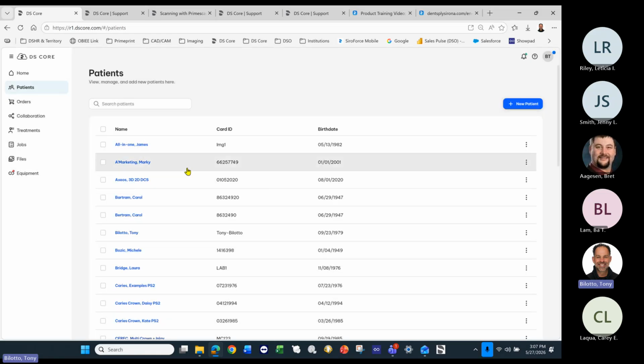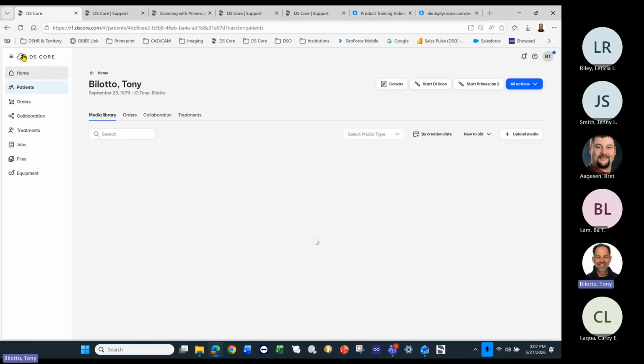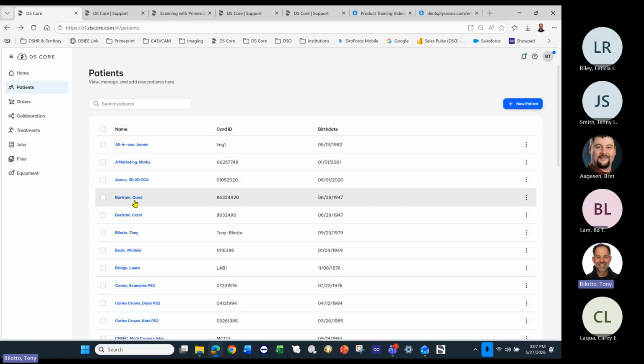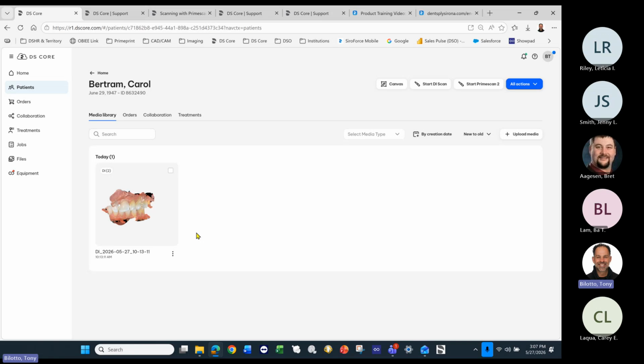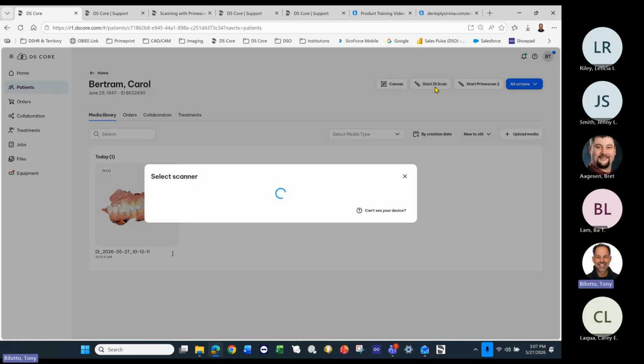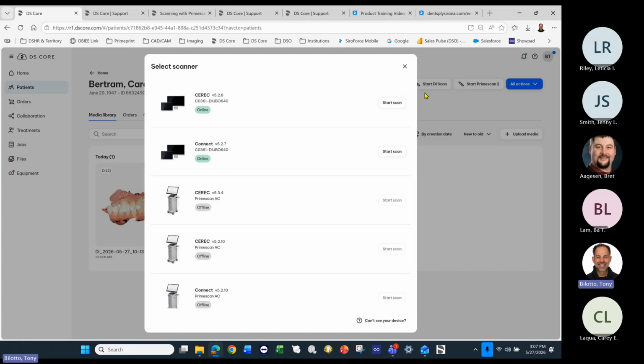All right, so once we're in this, we will go to a patient file. I'm going to go back to a different one actually. Go into our patient file here, and then if we have a scan that's already done, we could go in here. If we needed to start a new scan, this is kind of the efficient way to do it, is once you get into the patient, you can start the DI scan from right here, and then what will happen is on the Prime Scan AC that you're on, whatever software that you have available will be accessed right here.